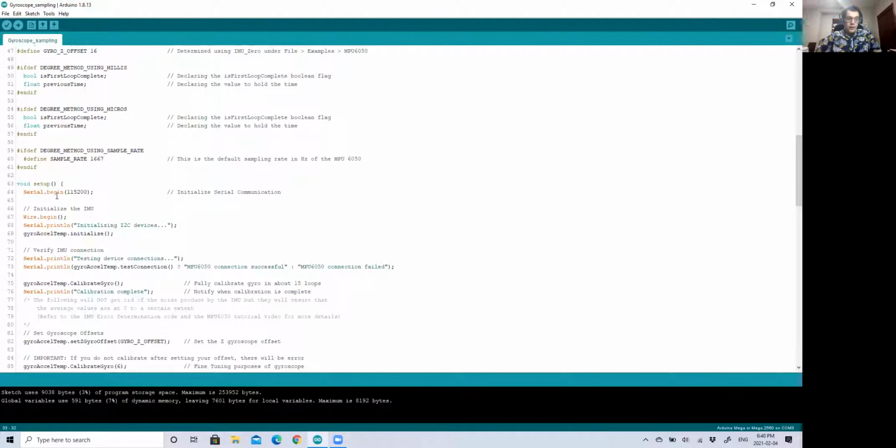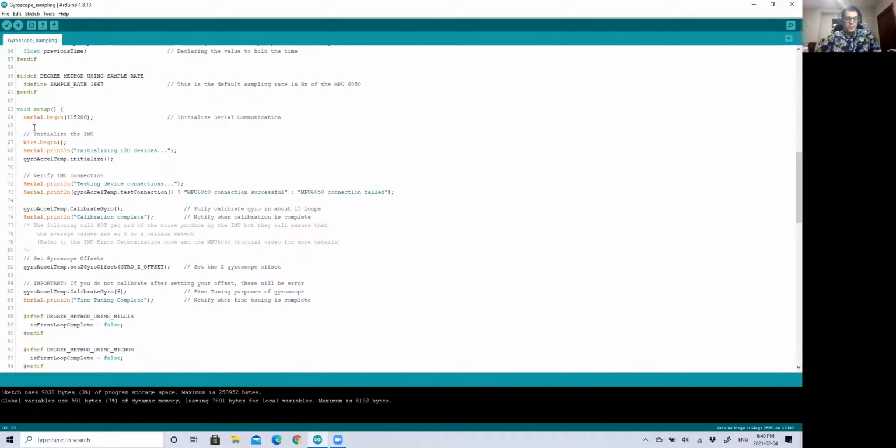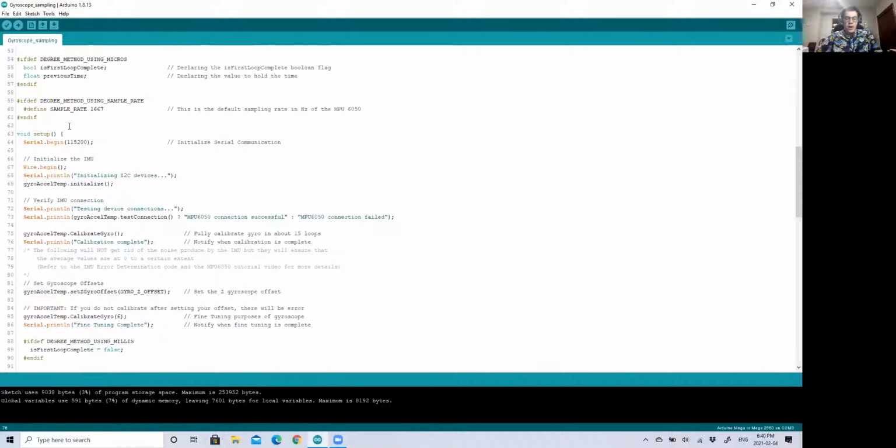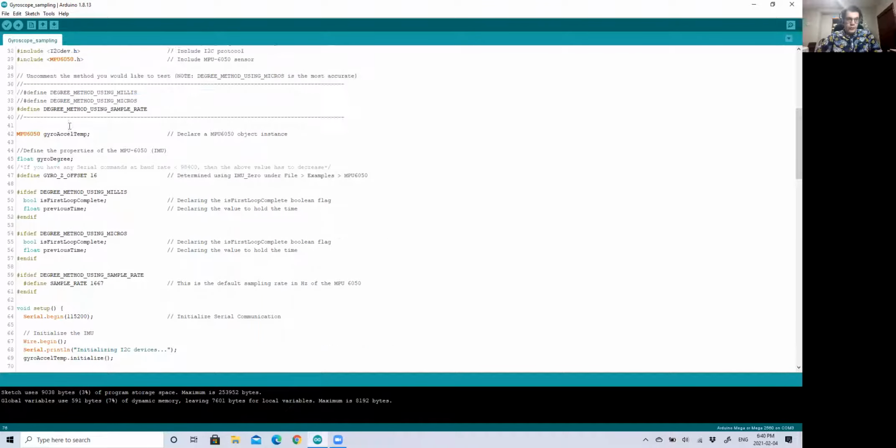As we move on, we can notice that we first of all initialize and calibrate the gyro. Notice how we're not calibrating the accelerometer because we'll not be using it in this code. And then of course we print the various inputs here just to make sure that we are aware of what is currently going on with the code.